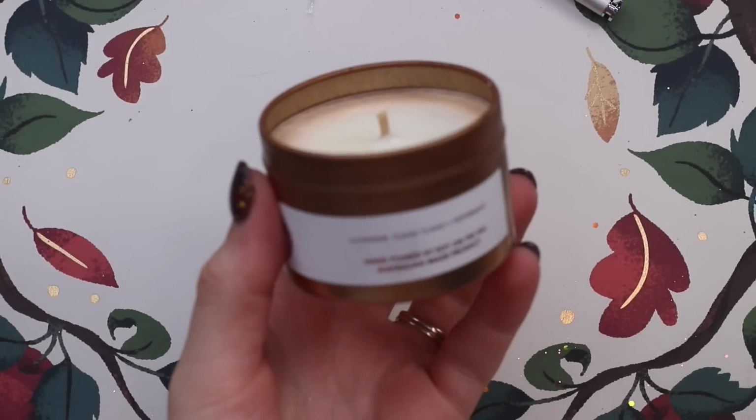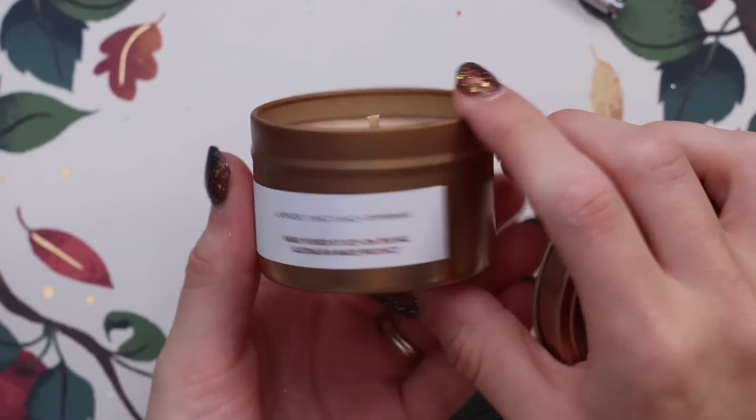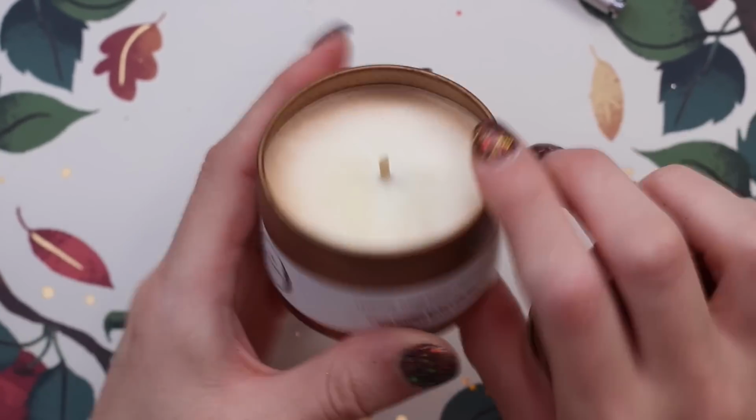Smells amazing. It's a hand poured candle by Get Buff Pro. Smells so good. And a new thing of e-file bits from Get Buff Pro.